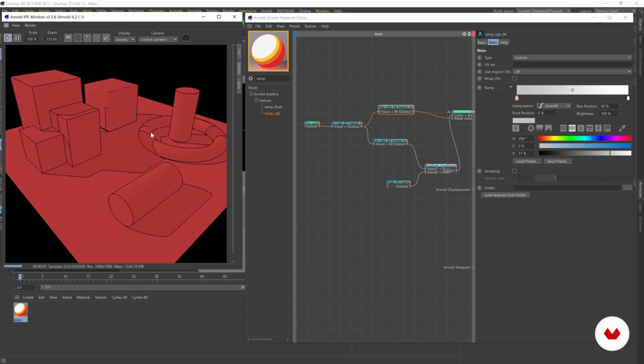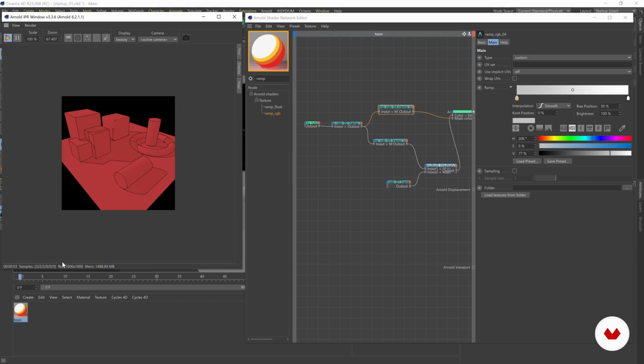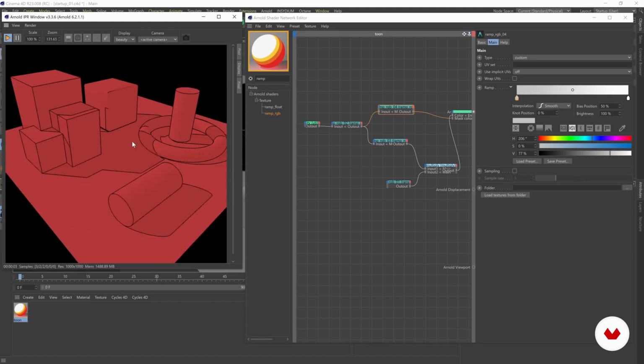Something like that should work for now. It also might be because we are at a smaller scale. But you can see now we're getting still that nice gradient, and then we're getting the crisp toon lines around our shadows there.